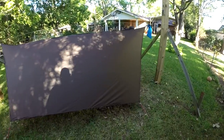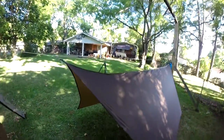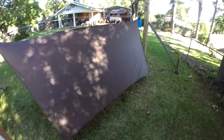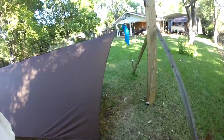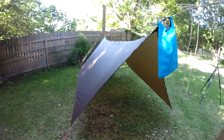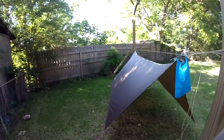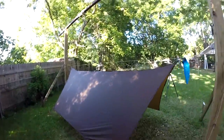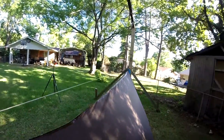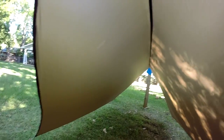Overall I'm pretty happy with it — it's big enough for a good rain shower. I've got a War Bonnet Blackbird XLC — that's an 11-foot hammock — so it'll fit well under this 12-foot tarp. My son has a Skeeter Beater that he uses, so he can use this tarp sometimes too when we go together. And I've also got a SuperFly that works well. That's my new tarp. If you've got any questions about the xenon material or how I made this, post them in the comments.